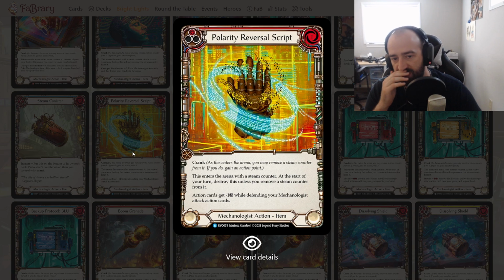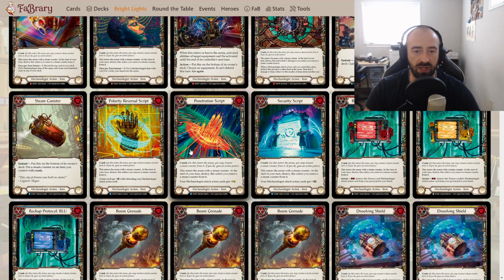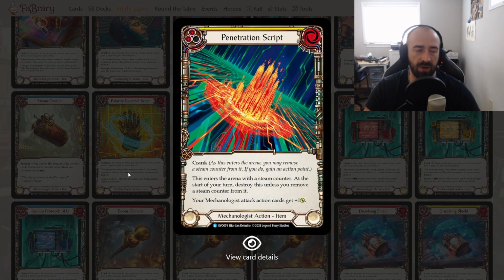We have the reversal script. Attack action cards, or just action cards in general, get -1 while defending your Mechanologist attack action cards. So again, Dash can play these at instant speed and kind of mess up her opponent. Like this gives your attacks +1.